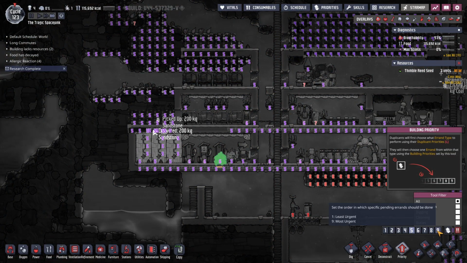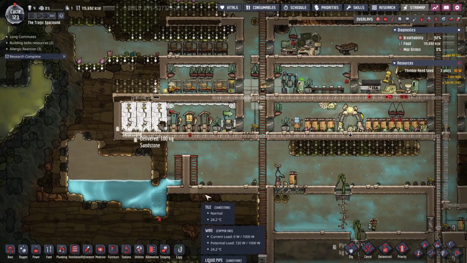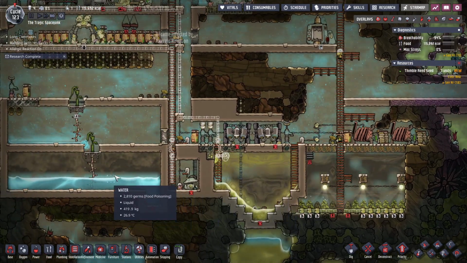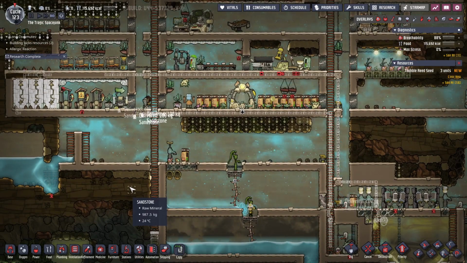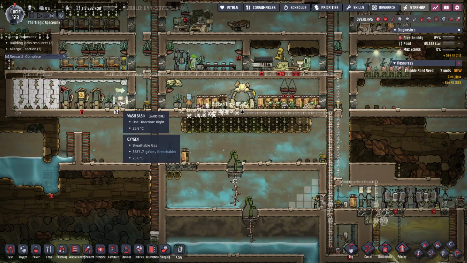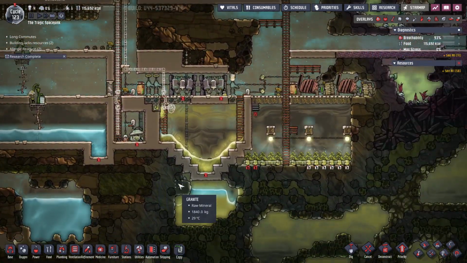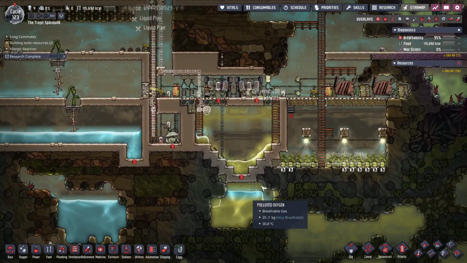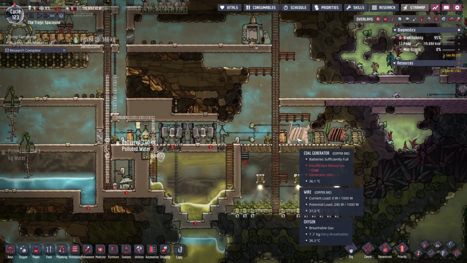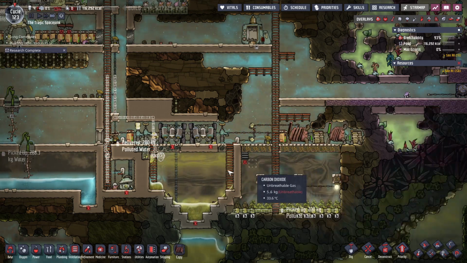Okay, let's bump up the priority of this to 9 as well. Thank you, Lindsay. Lindsay is the real MVP. I might also be able to put an actual sink here instead of a wash basin. And then possibly extra toilets as well. Insufficient resources? Are you kidding me? It's literally right here. Piece of trash.